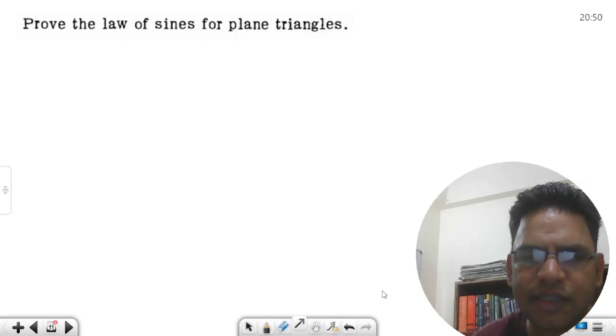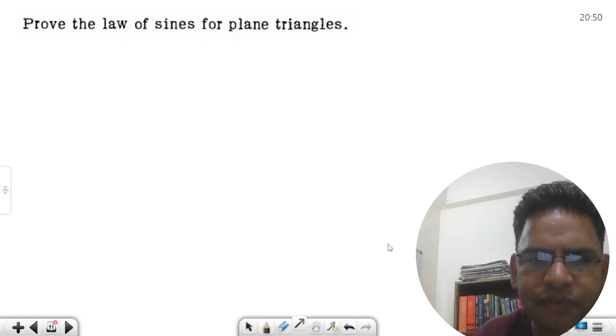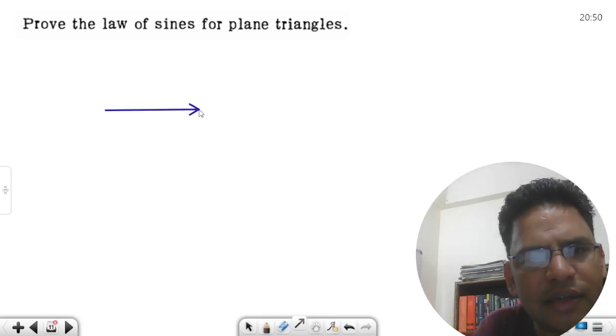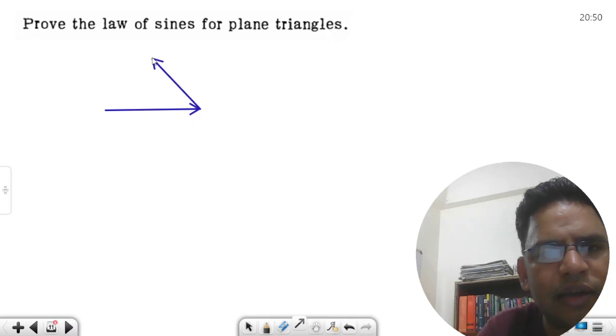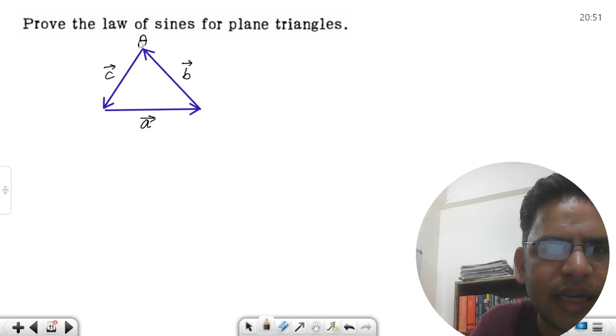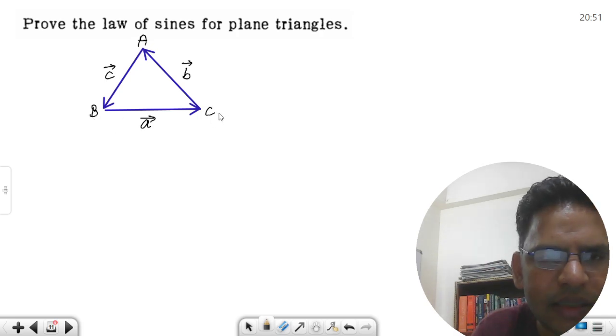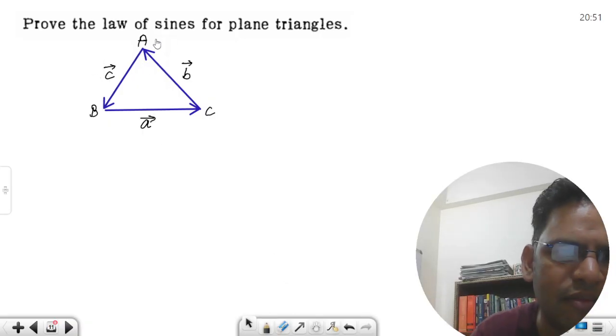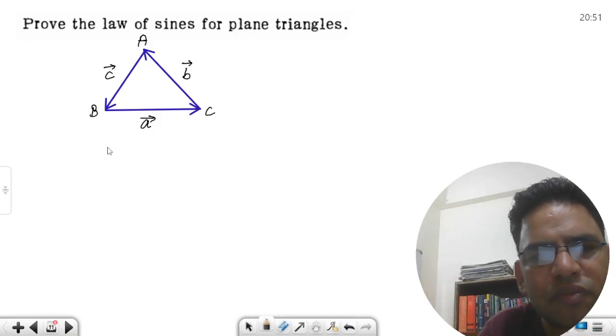Okay, look carefully and understand. Suppose I have a triangle like this. It is triangle A, B, C, with 3 sides. So these 3 sides are such that the angles are A, B, C and the sides are side a, side b, side c. Okay, it is written as side a, side b, side c. The side opposite A is side a, the side opposite B is side b, and the side opposite C is side c. Okay, this is how it is written. Okay, what will the triangle law say? How is the triangle law going to look?